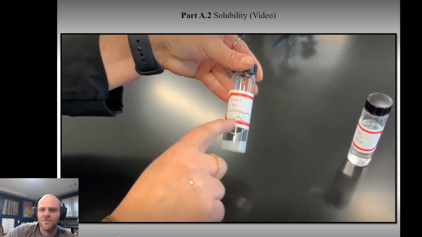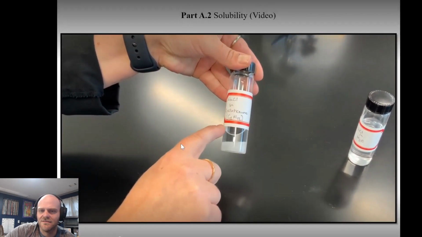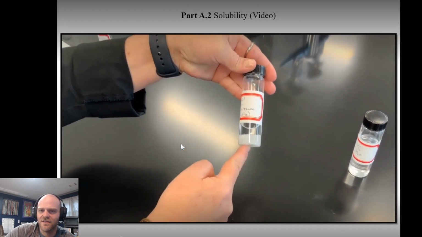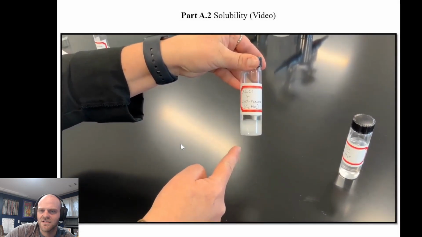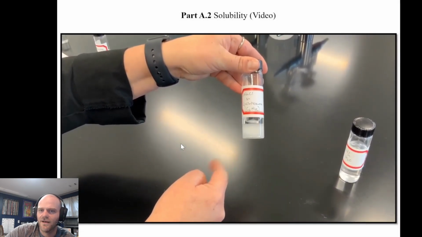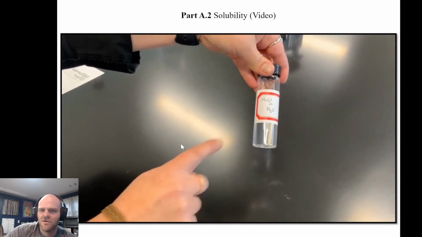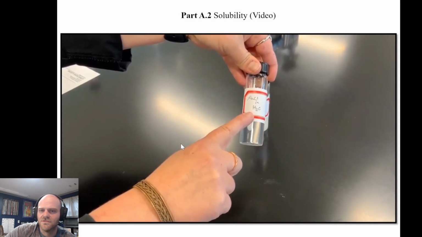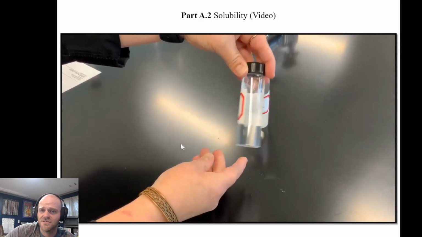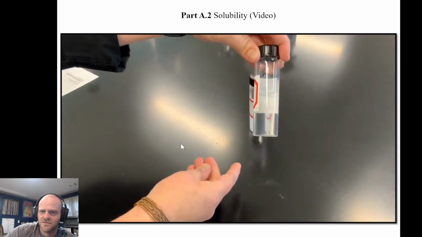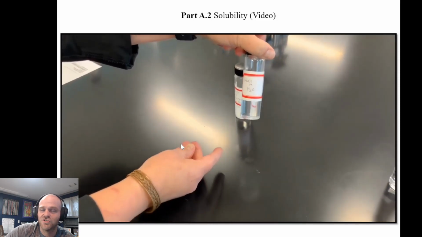All right, so that's sodium chloride in cyclohexane. Notice that all the salt is still there at the bottom. Okay, shake it up, no matter what, it's going to fall back down to the bottom. All right, here is sodium chloride in water. Same amount of sodium chloride, I might add too. In water, it's completely gone or dissolved.